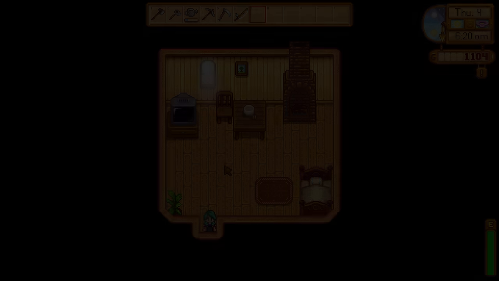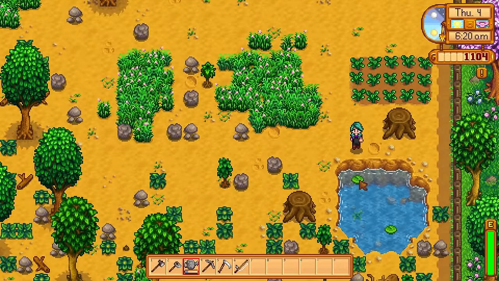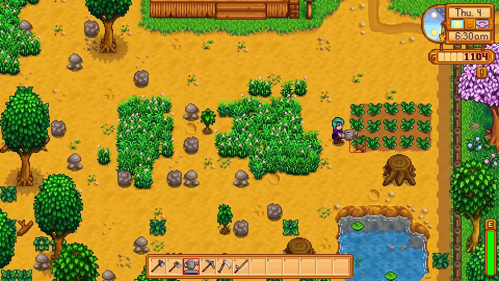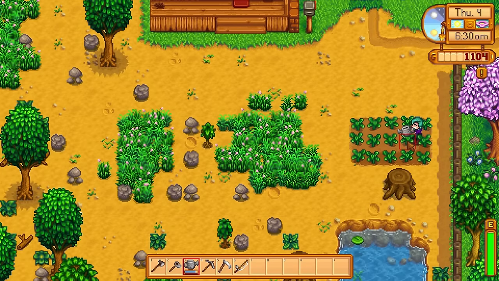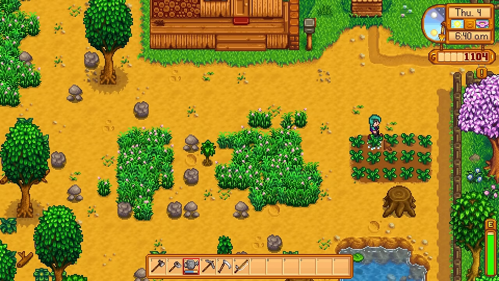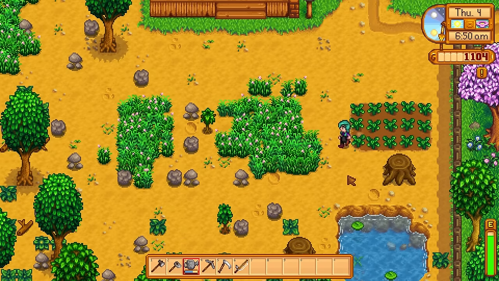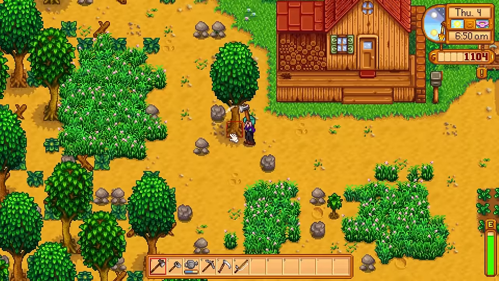Okay. No mail today, but we do have to water our crops. So let's get this going. Water them plants. Water them plants. Okay. So we're going to try to get the rest of the 300 wood we need today.